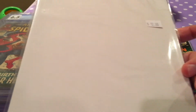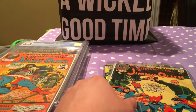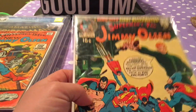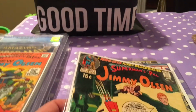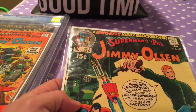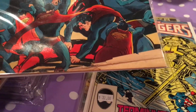All right, so Kamikaze has redeemed themselves, at least from their books from the middle. Like I said, when it's a super key issue, they're kind of high, which we'll get into that. And then we have Superman's Pal Jimmy Olsen, number 135, which is the second cameo appearance of Darkseid. And it's the first appearance of Serifan and Mokkari. They're henchmen of Darkseid's. But I already have a copy of this that I got from Comic Book Spiegel, which was in a little bit better condition, but I paid a heck of a lot more.